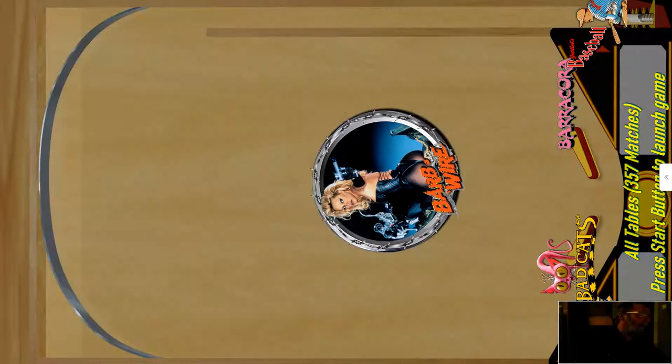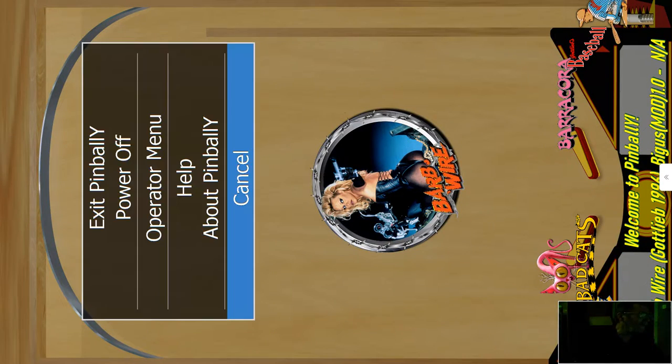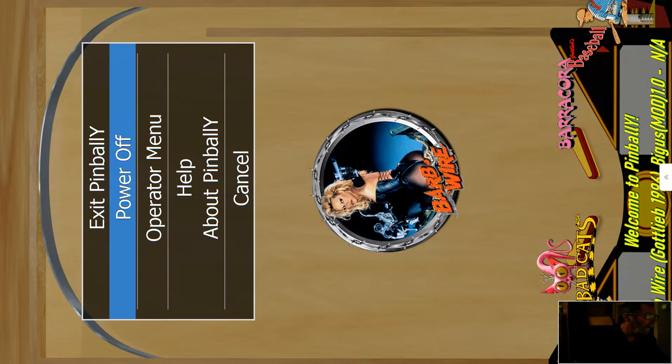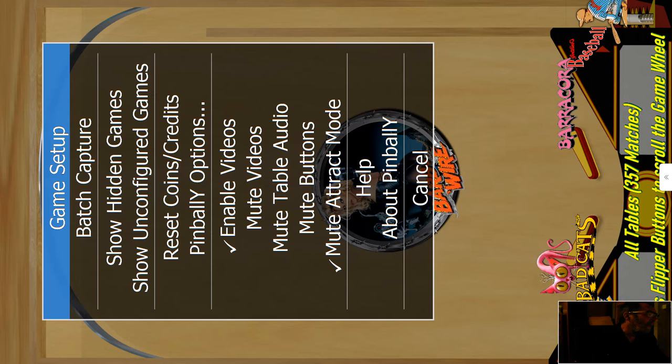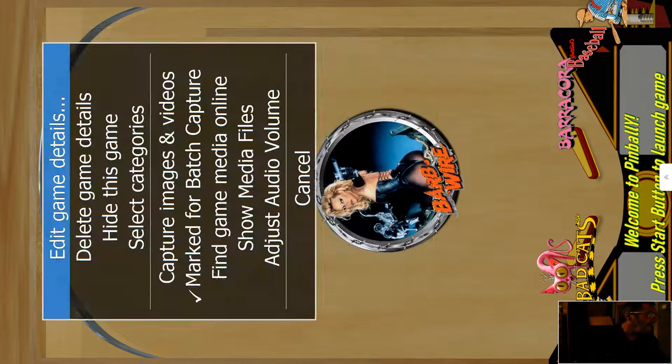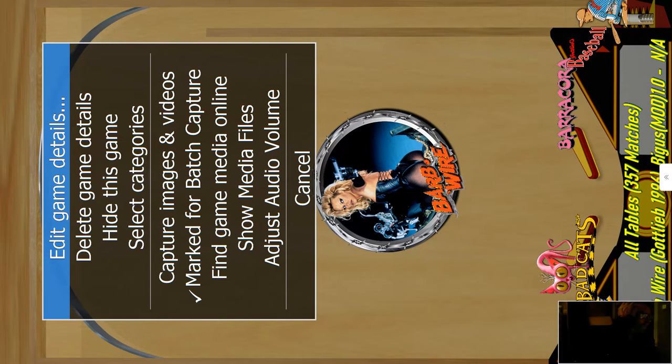So we'll go to barbed wire, we'll push E, operator system, game setup. Now we already see down here it's got mark for batch capture, so that's good.